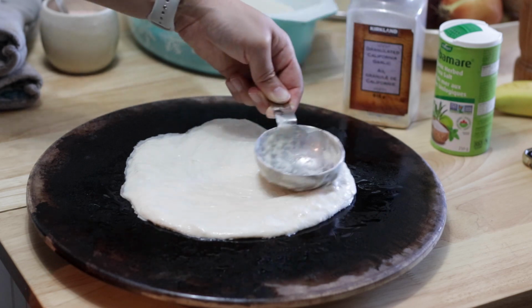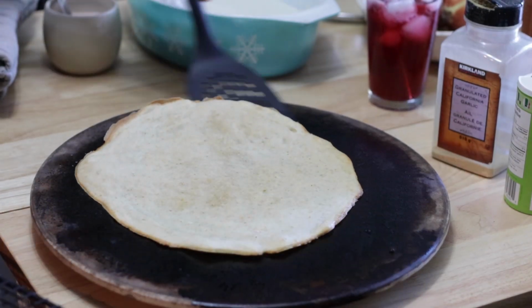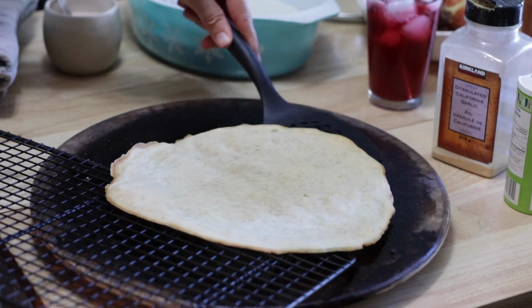And that's another way that I can feel very organized for when we've got back to school stuff going on. I know that I can just pull a frozen pizza crust out of the freezer, top it with some pizza toppings, and we've got dinner. So with all the feeding that I'm doing to this reconstituted sourdough starter, I'm able to make a big stack of pizza crusts. I think I'm gonna get about 5 crusts.